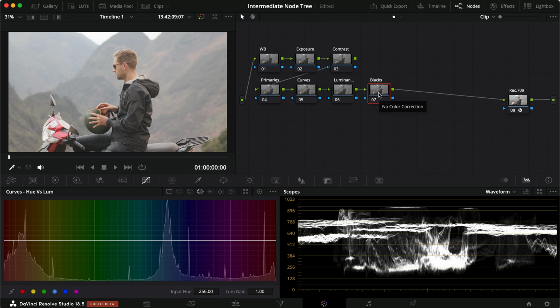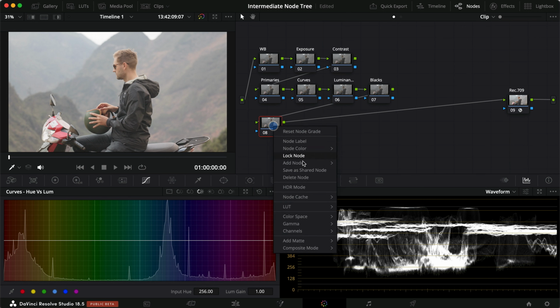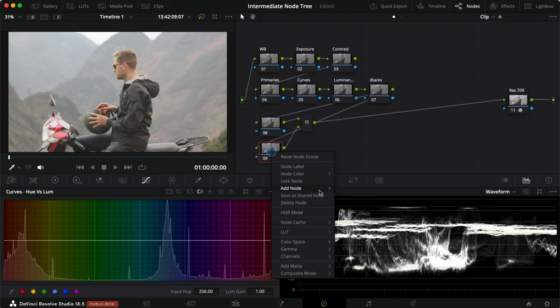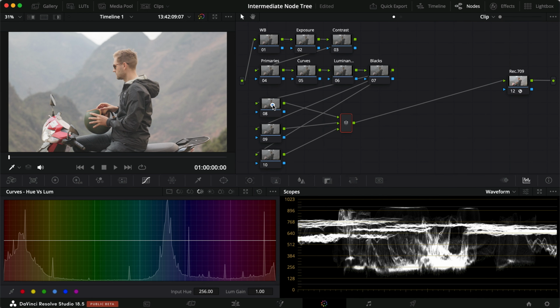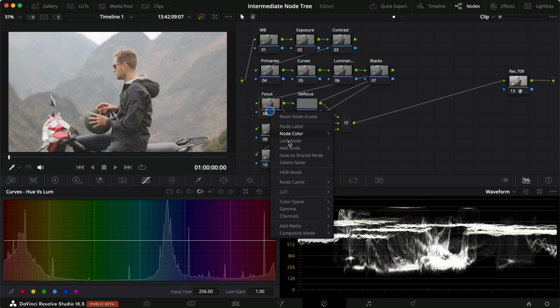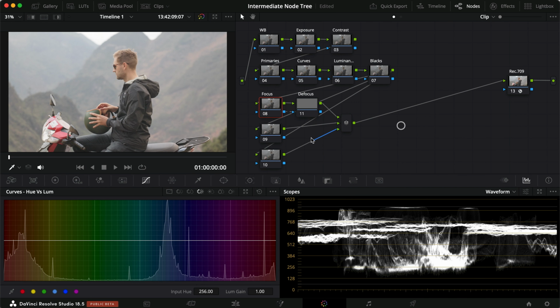Then after that, we're going to go with our masking. So for that, we are going to make parallel nodes. So we're going to make 2 parallel nodes down here. And to make it a little bit more, we are going to add an outside node here. So this one is what I call the focus. It's actually adding contrast, and this one will be our defocus. I know we're going a little bit fast, but this is just a serial node after the blacks. These are parallel nodes underneath that you add by adding parallel nodes. I have it on Option A as well as my keyboard shortcut. So these all feed into the layer mixer here.